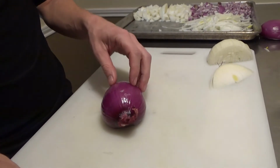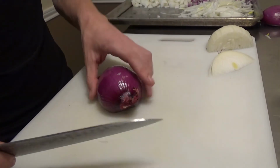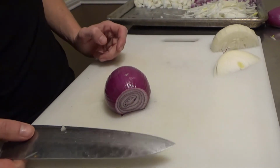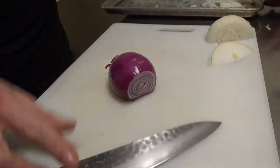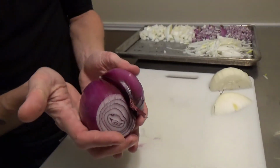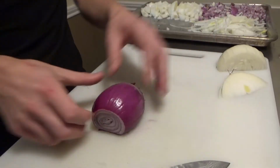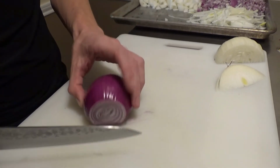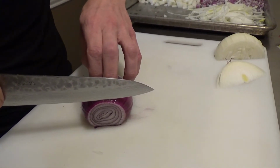Yeah, that's right. So normally I would leave the paper on and not worry about peeling it off, and then just cut my rings and then pull the paper off of the rings. This onion came like that and I had to break it apart, pull the paper off. But rings is easy. You just leave the onion whole and then you cut slices out of it.